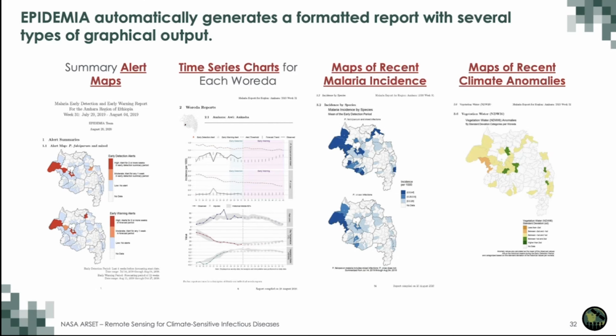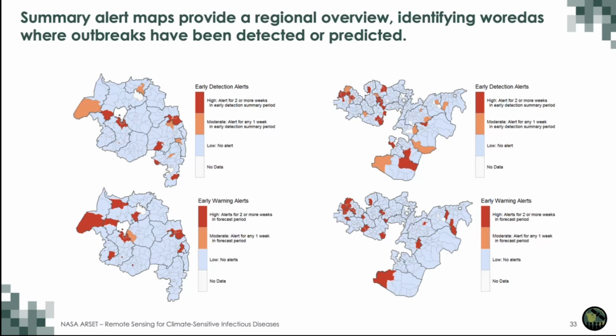They wanted to see details of maps and charts, and they wanted to be able to look and understand what's been going on for the past several months, what's actually happening with the environmental variables, because, as they said, they're the experts. They understand these systems. They know malaria. So they want to see the alerts, but they also want to think about them in the context of the underlying data. And that's the rationale behind how we design these. So these are summary alert maps. The idea here is to get a quick regional overview.